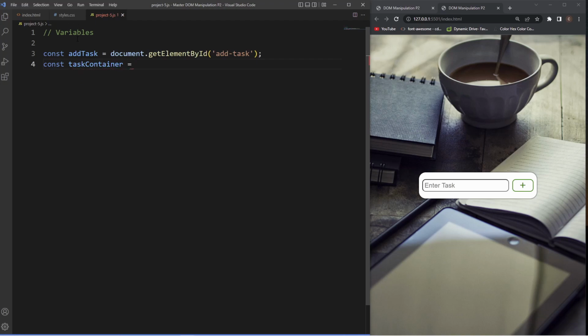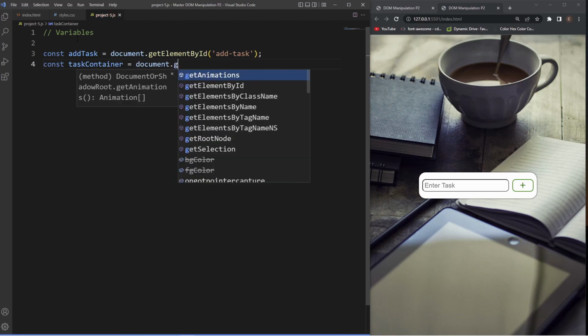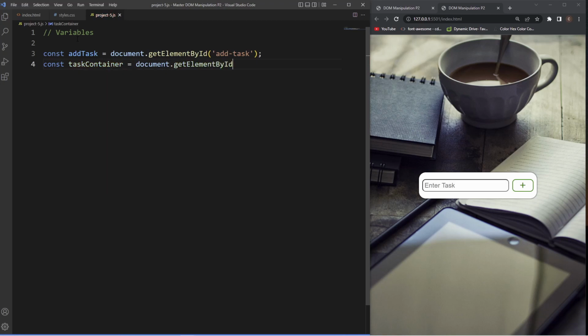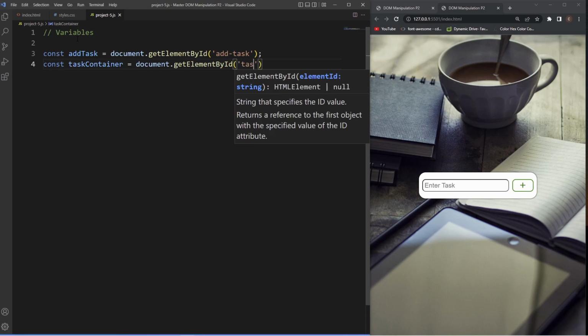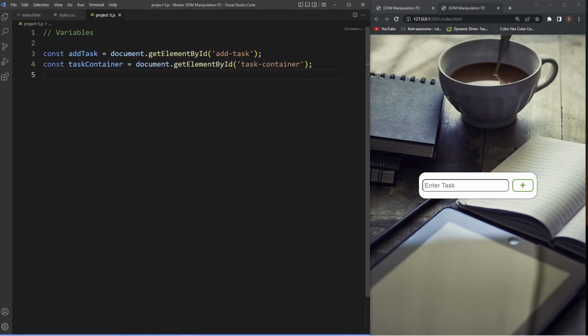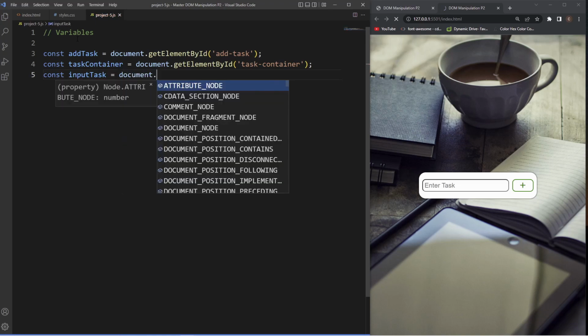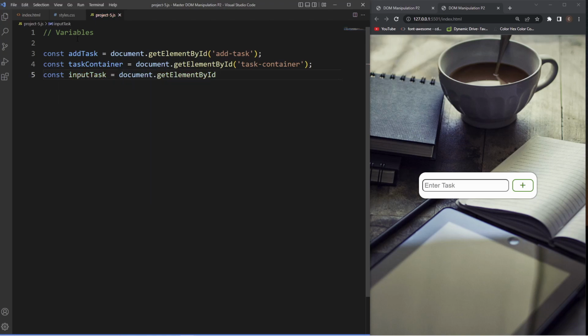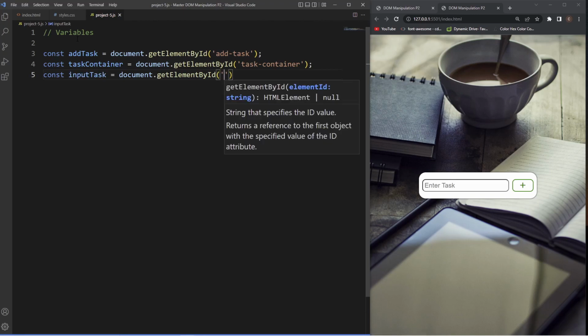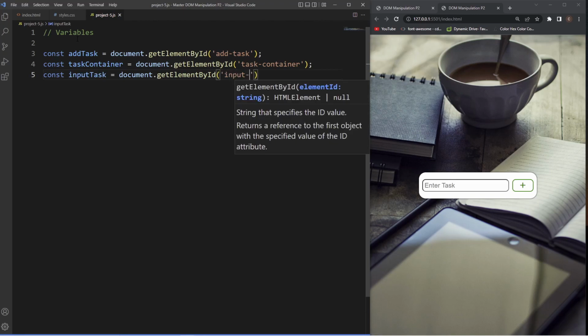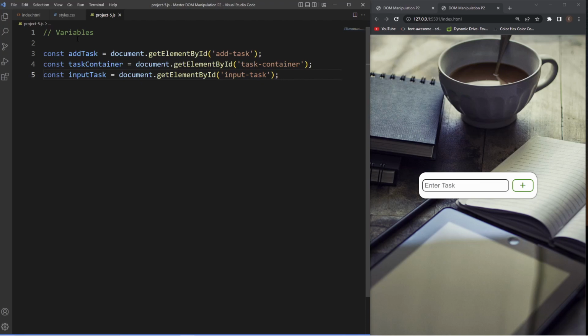That's going to equal document.getElementById of task container, and then we're going to have one for the inputTask equals document.getElementById, and this is going to again be for our input, which has the ID of input task. So we've got our variables.